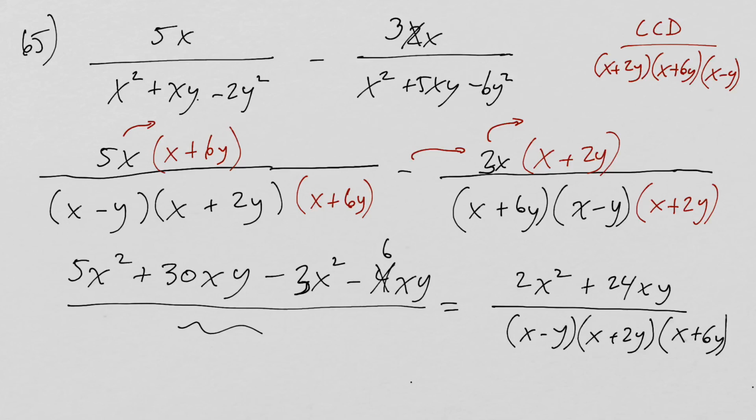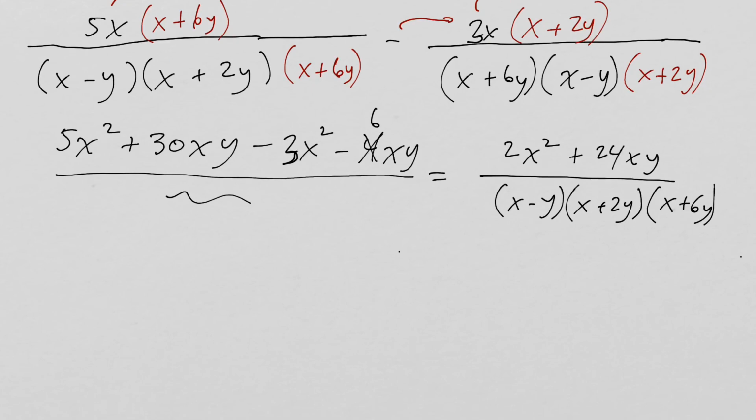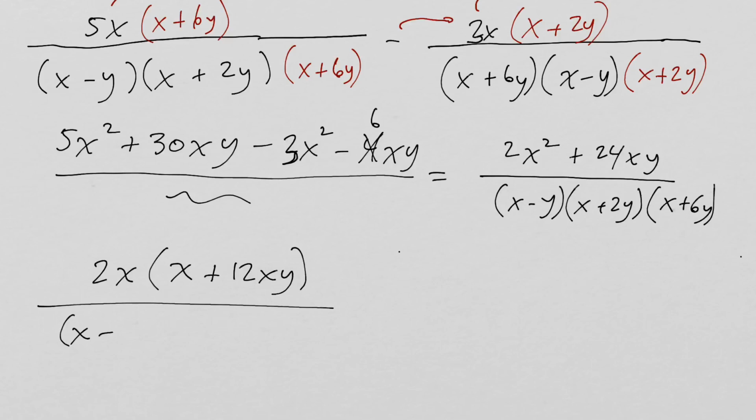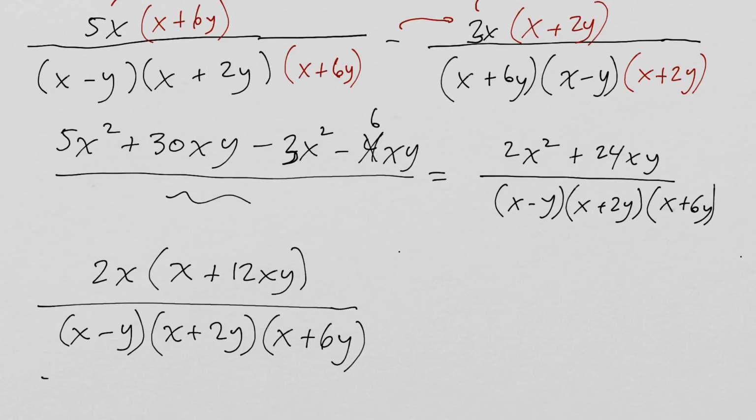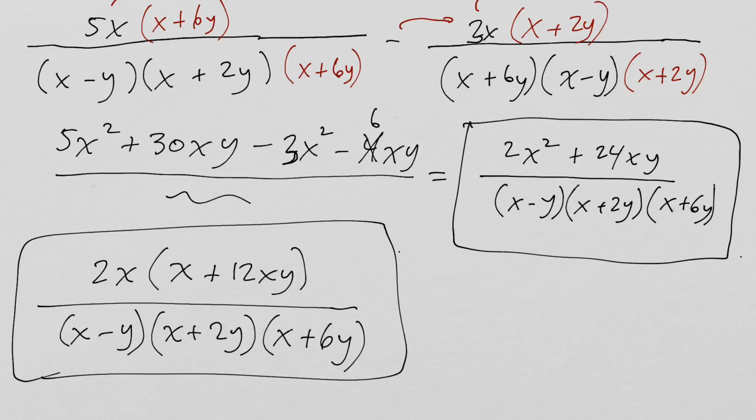But now I'm going to see if I can simplify. Now, I actually can't simplify. I can see that at this point, but it's not super obvious. So let's factor out the top. I can take a 2x out of the top, and that leaves behind an x plus 12y. And then I can now see that nothing else can cancel. But I wasn't extremely confident, so I took the time to factor out the top to make sure I did not have any common factors. If you had circled this, that would have been perfectly fine because they're both simplified fractions.